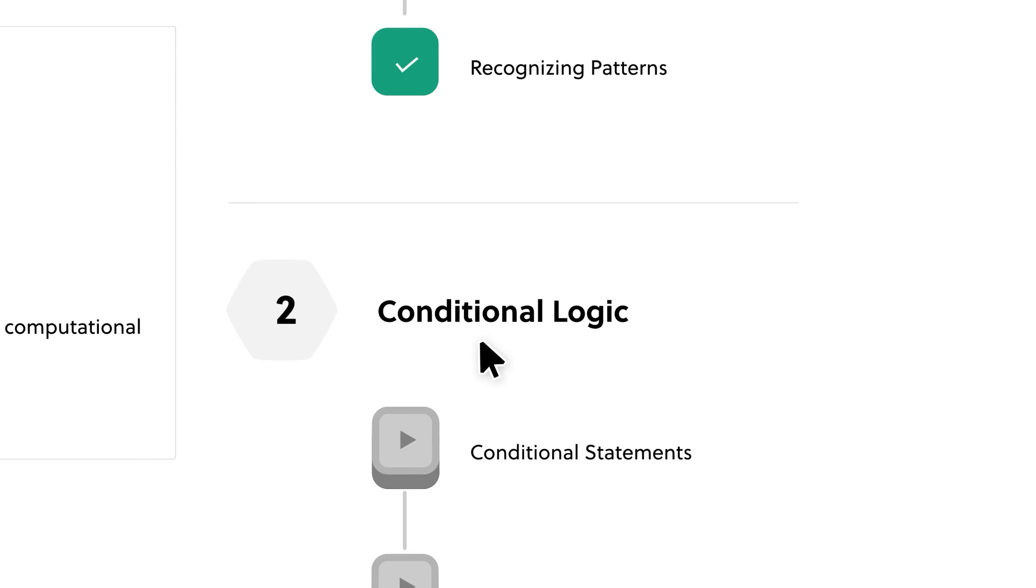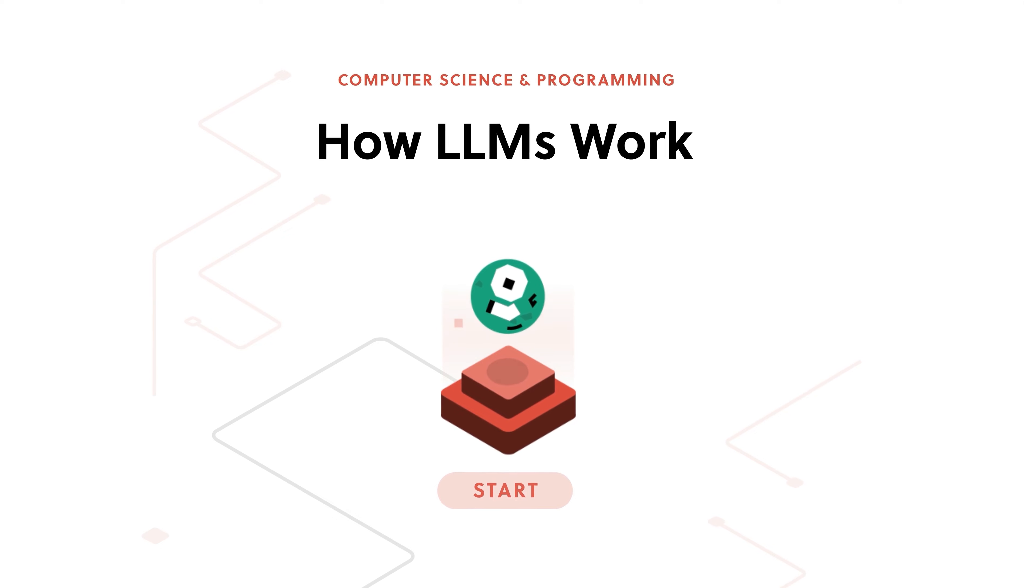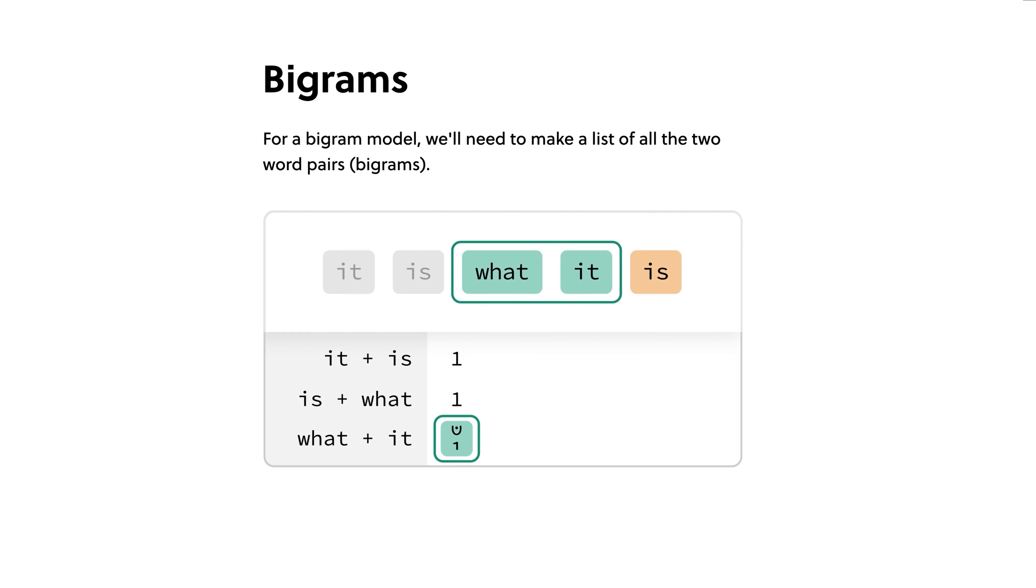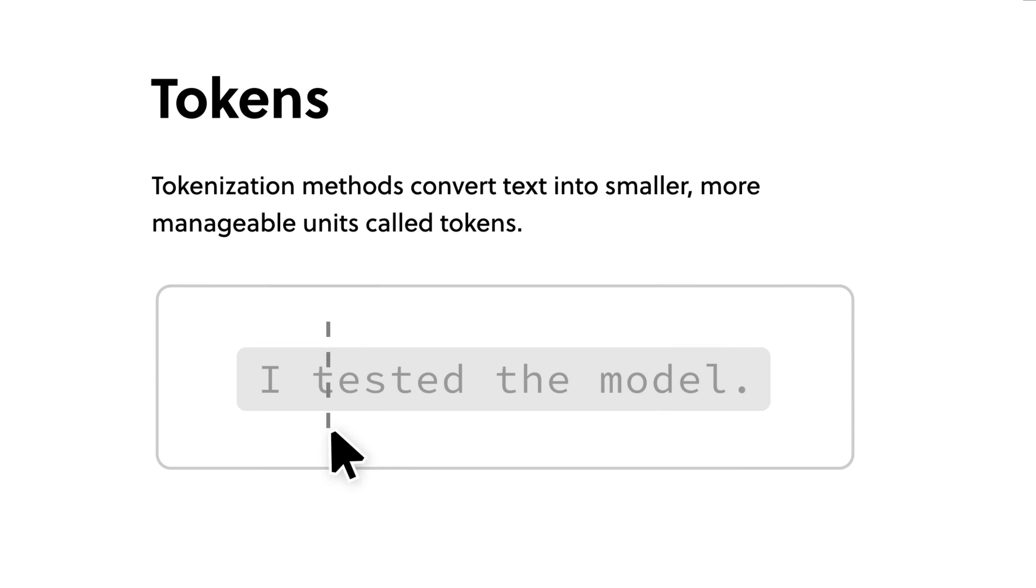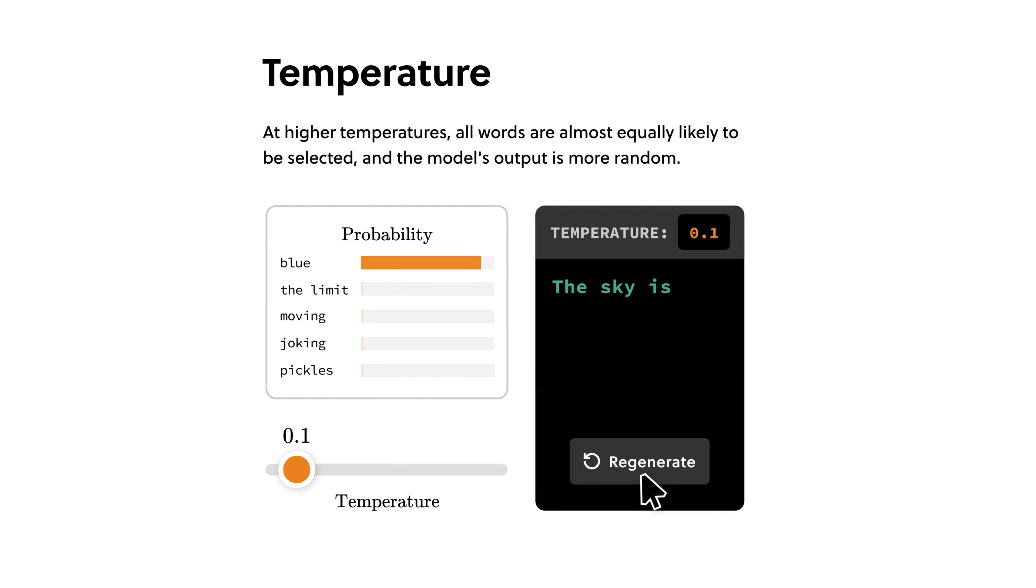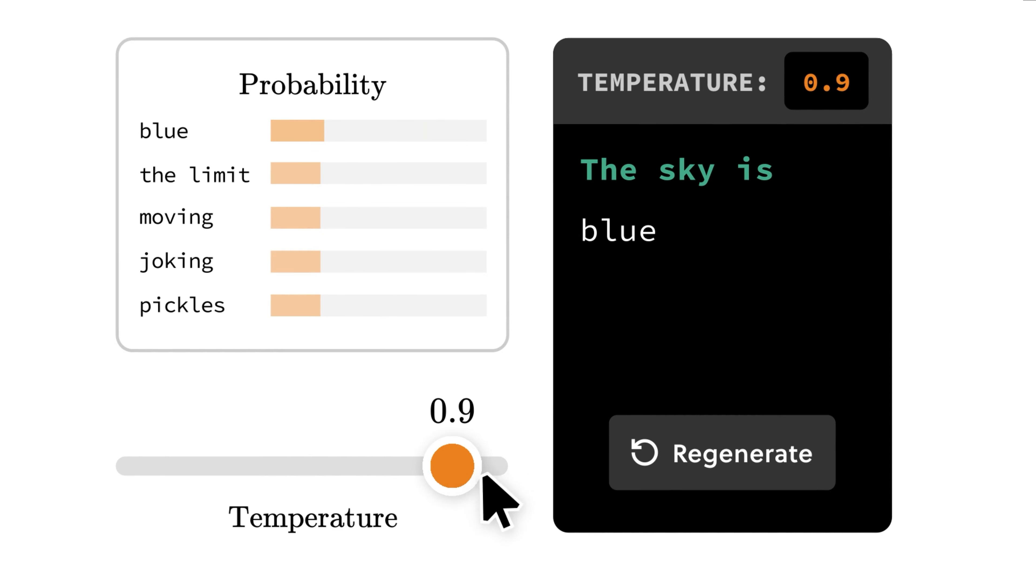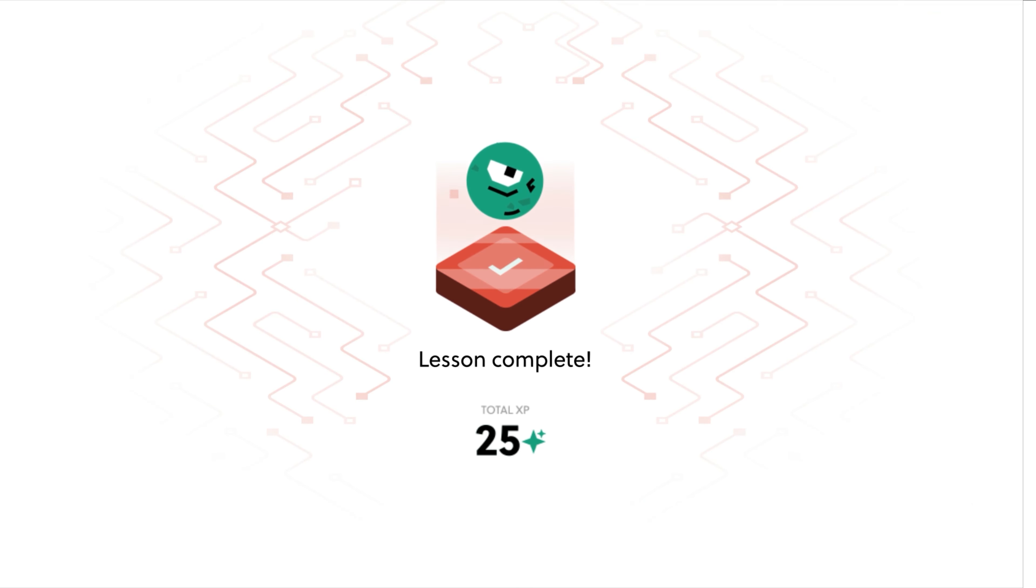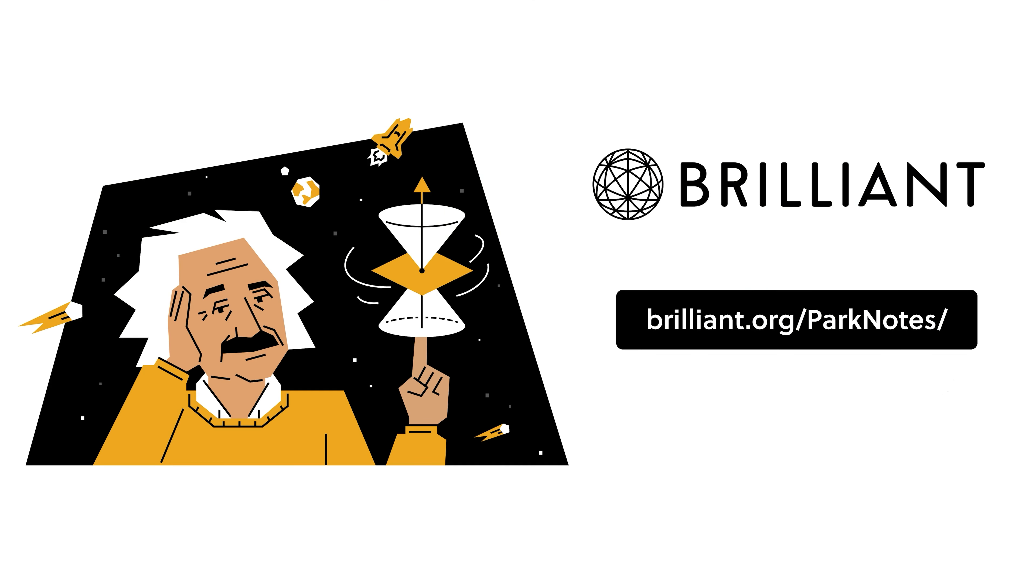My favorite Brilliant course right now is How Large Language Models Work. This is an immersive AI workshop that helps you experience and harness the mechanics of today's most advanced tools. Through this workshop, you can get hands-on with real language models as you explore how they build vocabulary, choose their next word, and more. It will also help you understand the importance of training data by letting you compare models that were trained on Taylor Swift lyrics with models that were trained on a cookbook or big text terms and conditions. And it'll help you learn how to tune a large language model to generate different kinds of output, whether it's poetry or a cover letter.